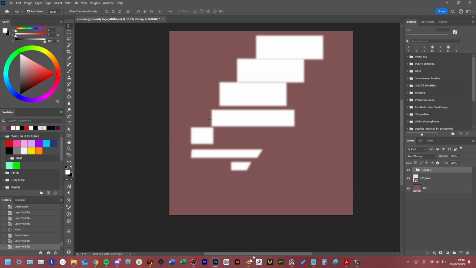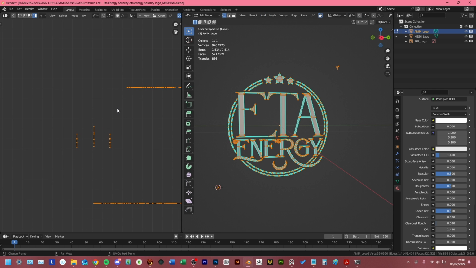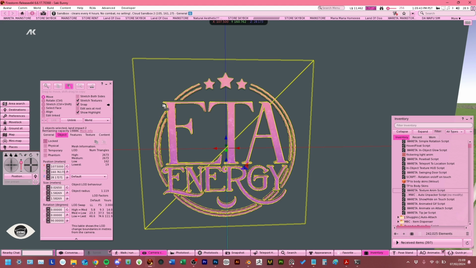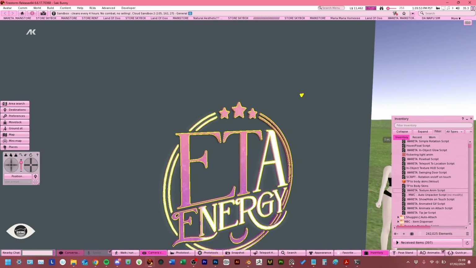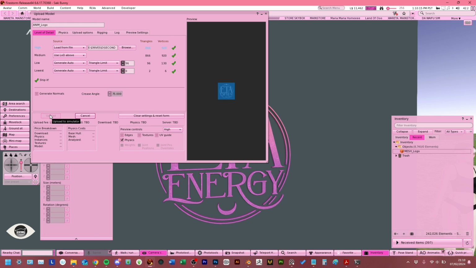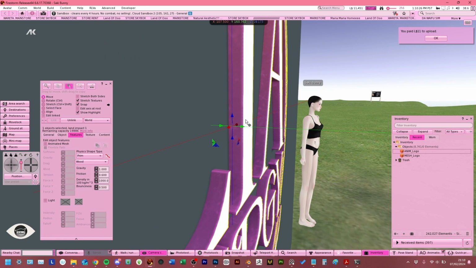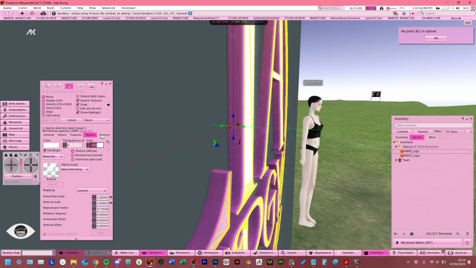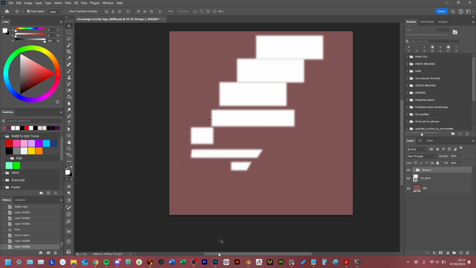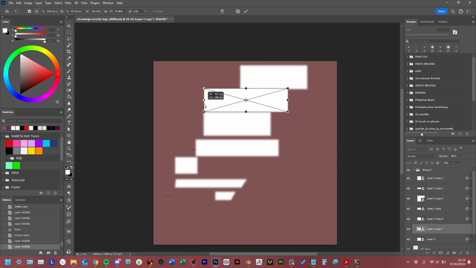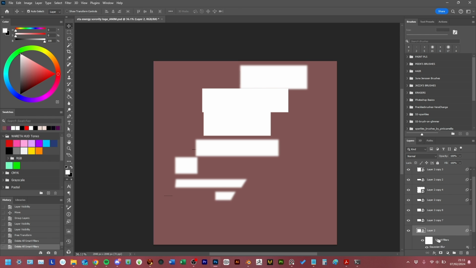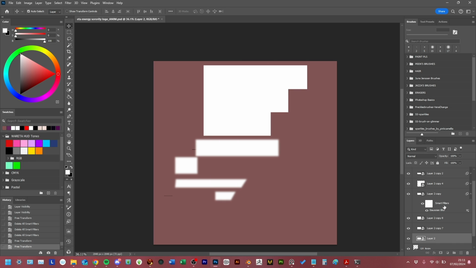Let me have a look in Second Life now. I'm on the beta grid, so I don't know if this is going to be an exact figure, but let me look up how many commissions these are. This is 1, 2, 3, 4, 5, 6, 7, 8. What is that? When did I do that? Oh my god, I don't remember this logo. Wait, when did I do this logo? I've just found another one. Oh my god, I just found another logo I forgot to rez. I'm so stupid. I can't stand it.